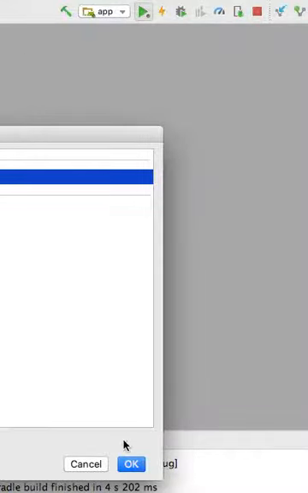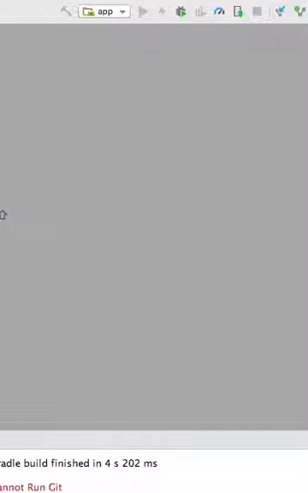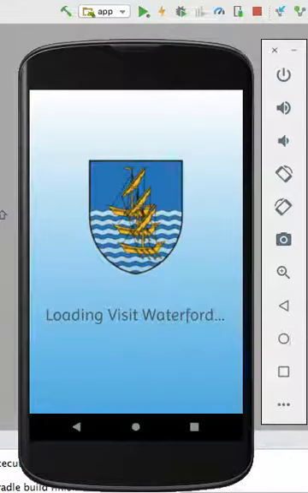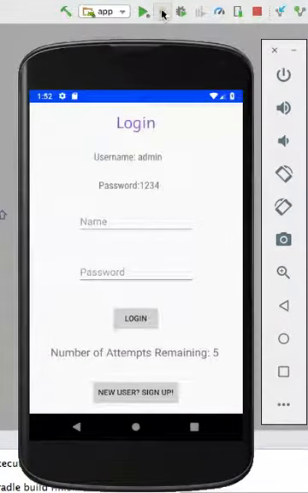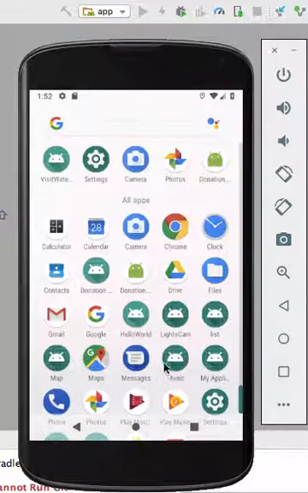Okay, today I'm going to show you what my app is all about. First, I just launched the emulator, so I'm waiting for it to open up. The first thing that happens is a splash screen comes up. Just in case you missed it, I'm going to reload that and wait for it to launch. The first thing that should come up is a splash screen.